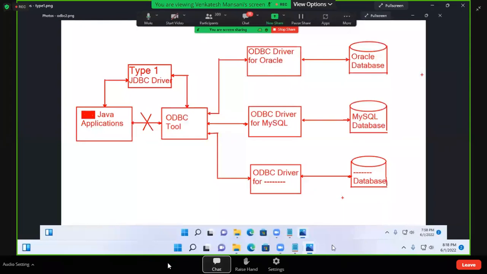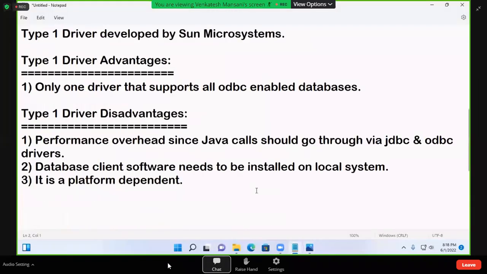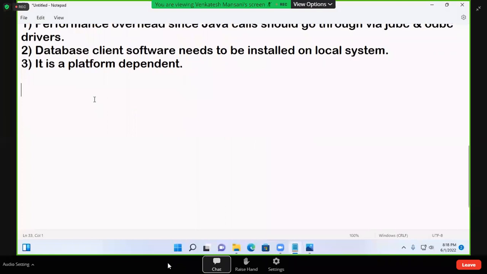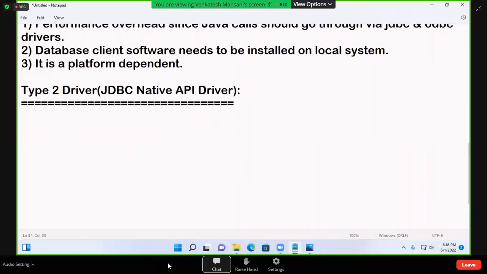Okay, next, heading: type 2 driver, JDBC native API driver.